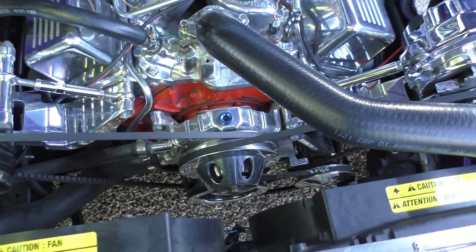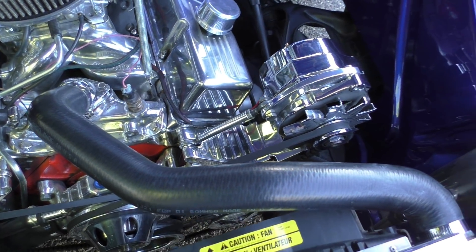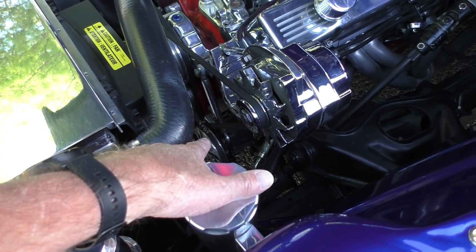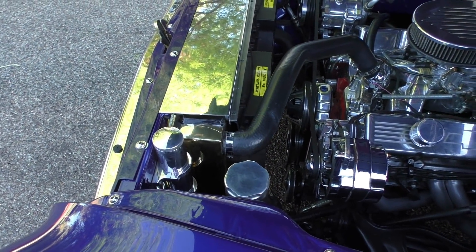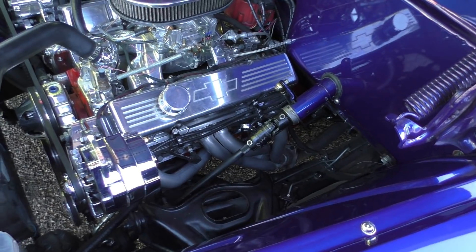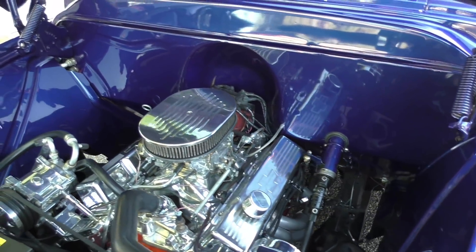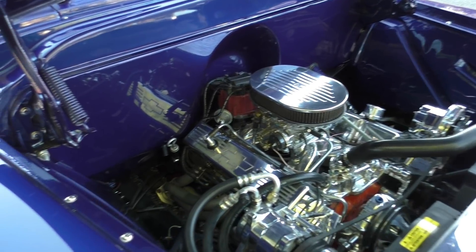Just nice and tidy — a clean kind of truck you can drive, and this gentleman does drive it. Polished high-amp alternator, coolant recovery tank, a power steering reservoir for the modernized power steering pump. There's a custom-built radiator by Mike's Radiator here in Lake Havasu with twin electric fans. Ceramic-coated long-tube headers with dual exhaust by Jeff's here in Lake Havasu. 700R4 automatic overdrive transmission, Ford 9-inch rear differential with a 3.50 ratio Positrac, and parallel leaf springs.